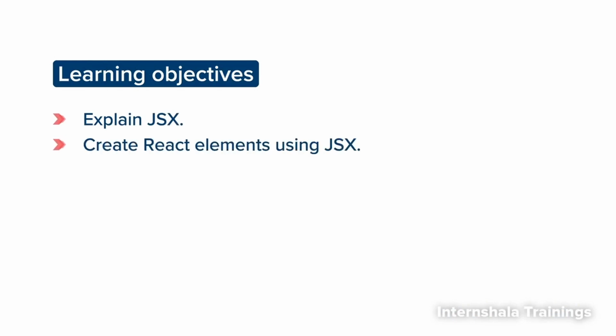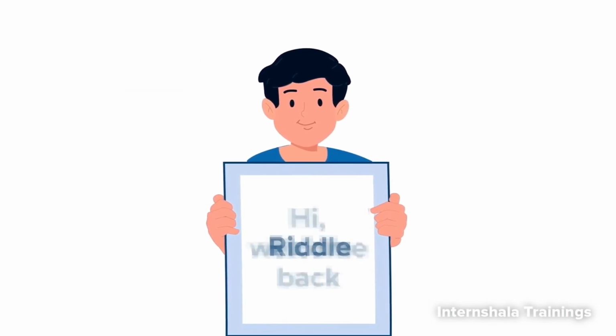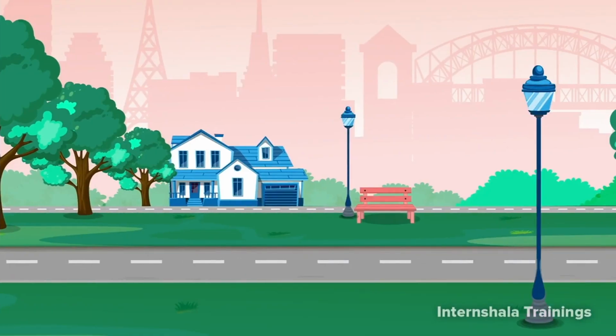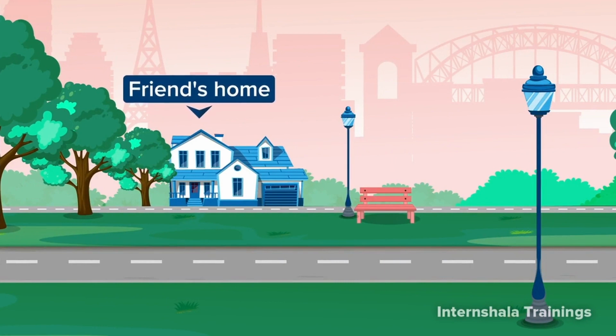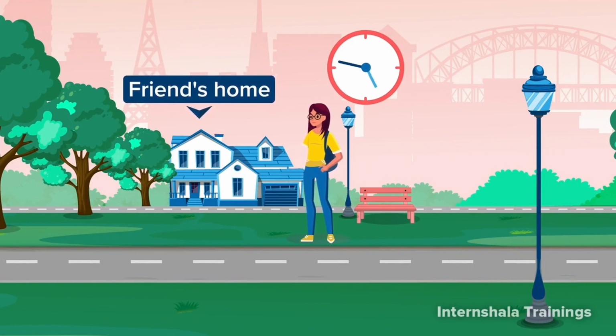After going through this video, you will be able to explain JSX, create React elements using JSX. Hi, welcome back. Before we get into the details of this topic, I have one interesting riddle for you. Suppose you want to go from home to your friend's home. One way is to walk to your friend's home by crossing the park, and another way is to wait for an auto and then take it, which will take a longer route.